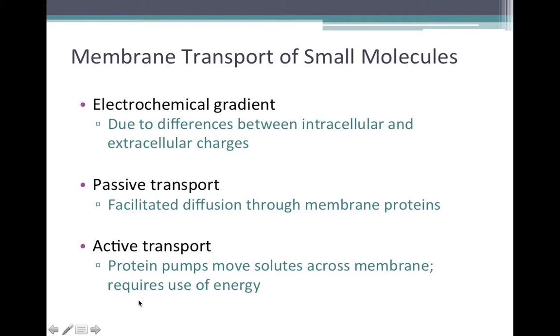This differs from active transport, which does require the use of ATP. Active transport typically is used for larger polar molecules that you're trying to transport against a certain concentration gradient. So for instance, if you're trying to move sodium from inside of the cell to outside of the cell, but the concentration of sodium is higher outside of the cell, then it's going to take some energy to move that sodium against its concentration gradient to an area of higher concentration outside of the cell. That would require ATP and therefore would be active transport.